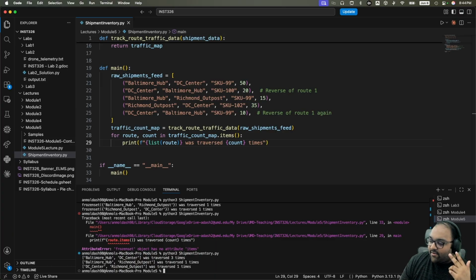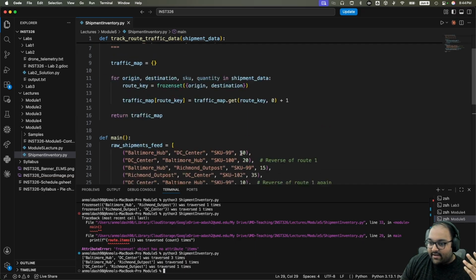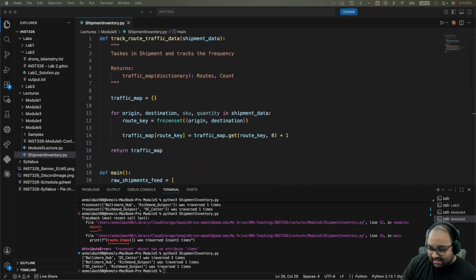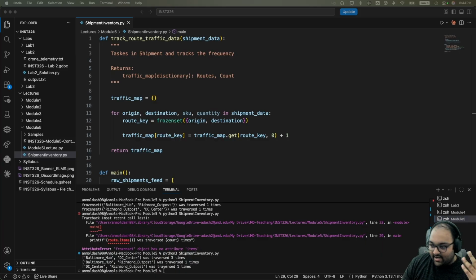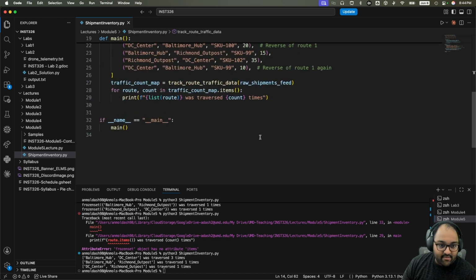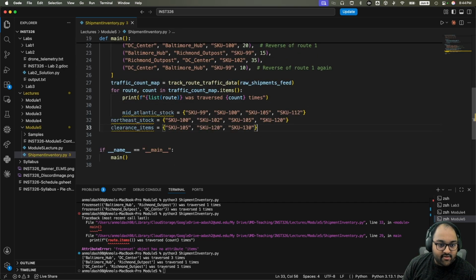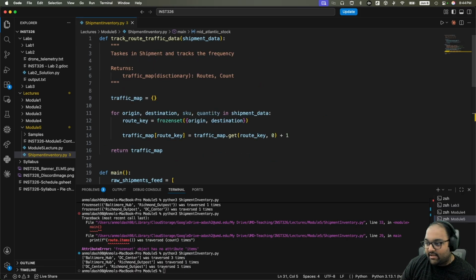All right, so now what we can do is also add in some advanced calculations. For example, I have a list of all these SKUs that are stocked, the mid-Atlantic SKUs and so on. And then we want to be able to identify anomalies. So the first thing I'll do is pass in those SKUs. I already have them. Of course, you can paste them as well. So let me just put those here. Go here, and we have all these nice little SKUs that you can put in.